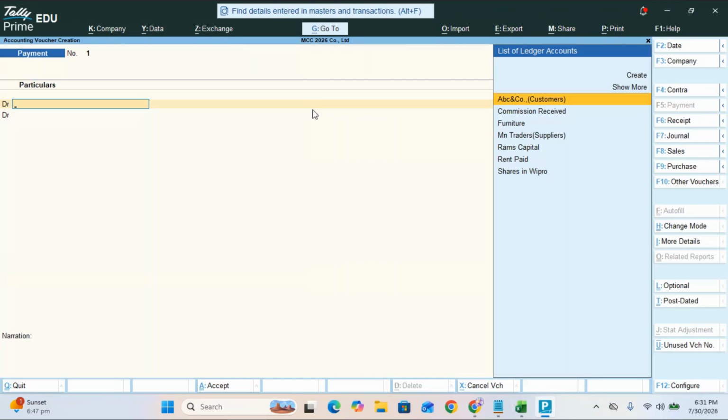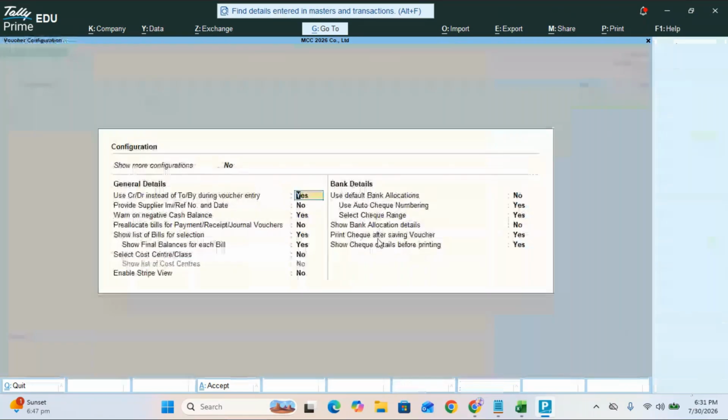A spelling error is coming, ma'am. Where is the spelling error coming? When we press yes in use credit or debit instead of to or by. No, it will come as yes only. What spelling error is it?